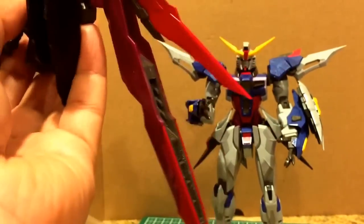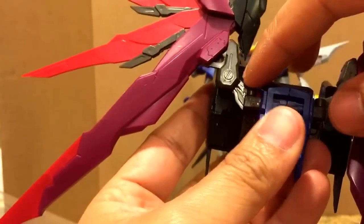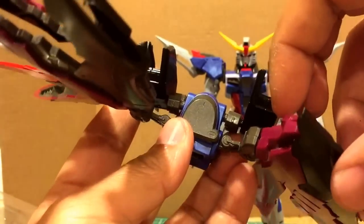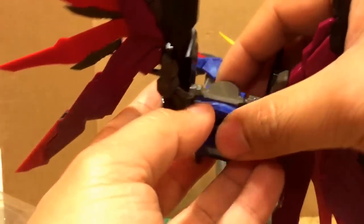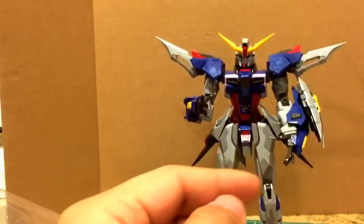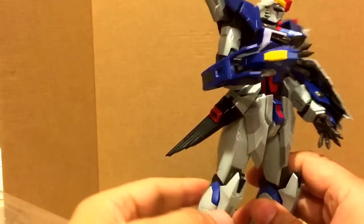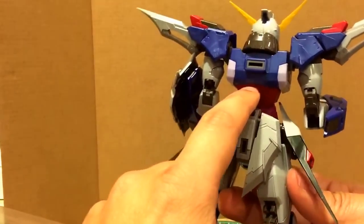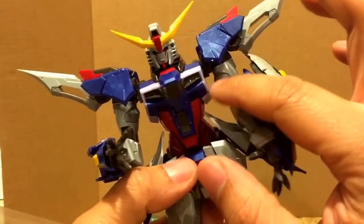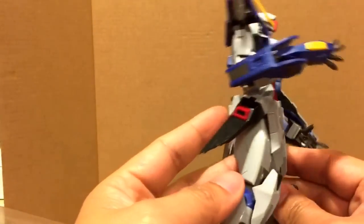But again, if you get a chance to build these, certain areas of concern again are those quick tabs that are kind of one-sided. I think they are just gonna be broken if you're not careful. I think even posing these in different positions, I would suggest to handle them very carefully. If it's got too much friction, it might snap off as you do. And then again, the waist parts were super tight. I think the connection to the shoulder was super tight. Ankles. So just gotta be careful.